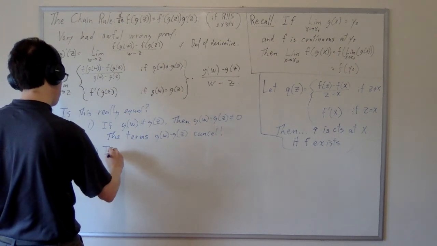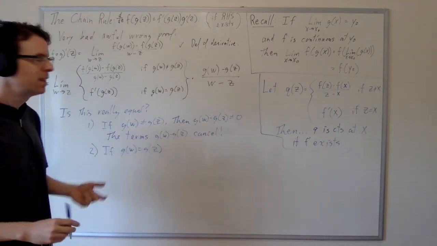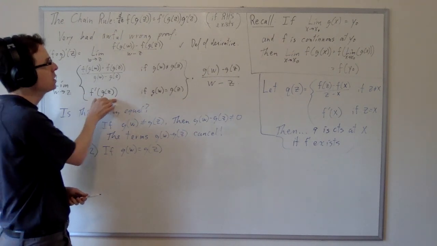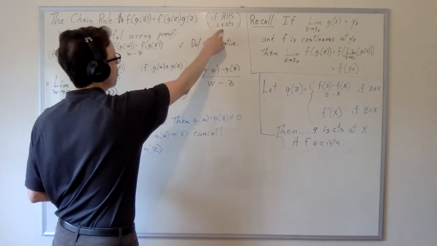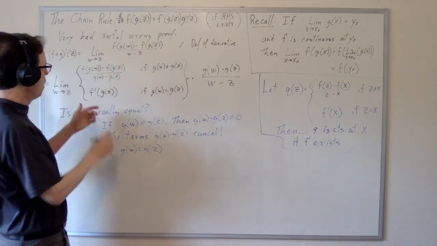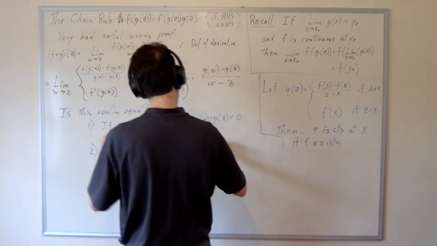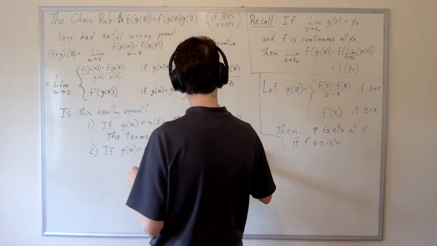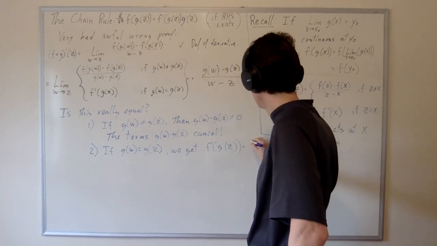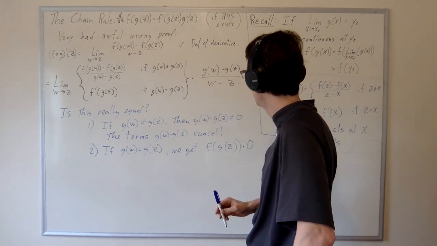In the second case, if g of w is equal to g of z, well, then what happens? Then we're actually equal to f prime of g of z. Is f prime of g of z guaranteed to exist? Yes. By the presumption in the very premise of the chain rule, that term is guaranteed to exist. So we don't need to worry about existence of this term. What will this thing be? So we get f prime of g of z times, and then what do we get here? Here we get 0. Because in the case when g of w equals g of z, then this thing is simply equal to 0. And so we get 0.